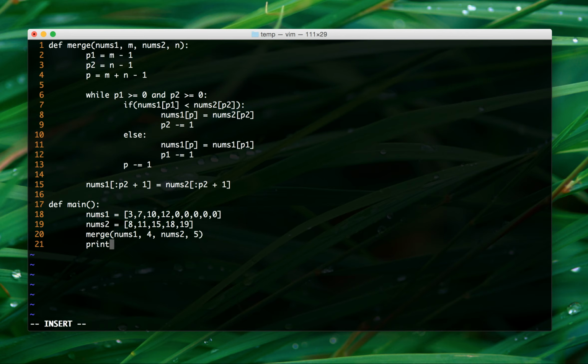Those things will be ready, and I print my nums1. Unlike in Java, I didn't have to write a for loop and then print elements one by one. Here I say print nums1. In Python it understands and prints all the elements of this array. That's a done deal, pretty fast. I need to do one more thing. If you remember, that's going to be this line: if name is equal to main, then I'm going to call the main method. That's it. All right, we're done.